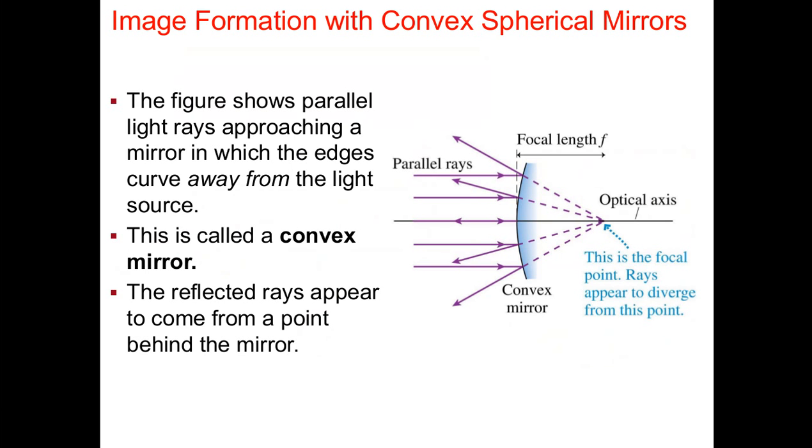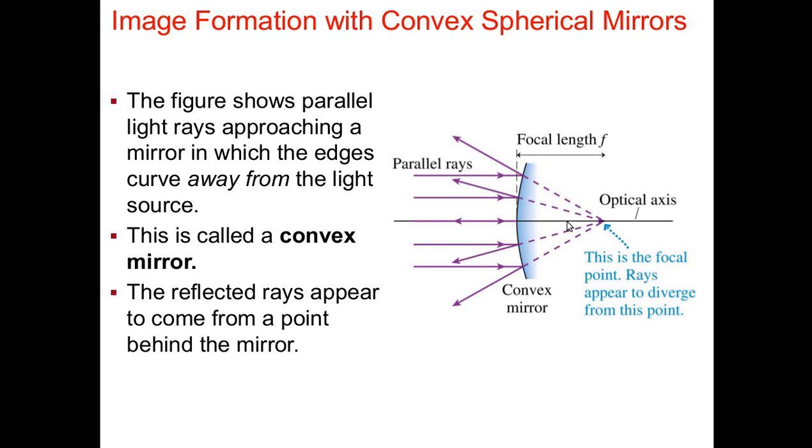So now let's talk about convex spherical mirrors. We've got our parallel rays, we've got reflection, the same thing, but the rays never converge on the other side of the mirror. If you notice that no matter where this object is, if I try to draw ray diagrams, the rays are always going to bounce away from one another, right? It doesn't look like they're ever going to meet. Now, we still have the same focal length. So it is technically over here, right?